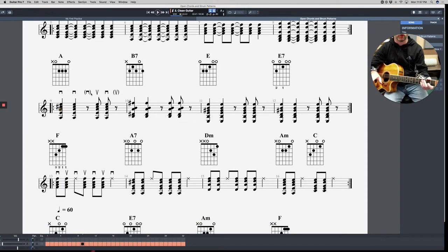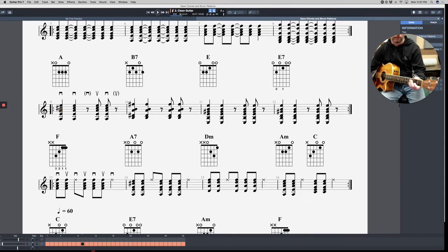I'll talk through the chord changes, I'll talk through the rhythms, and then we will understand how to play the rhythms, and then we'll play along with Guitar Pro here. It'll be at 80 beats per minute, and we will get a 4-beat count in. And I'll explain that when we get to it. So, all right, here we go.